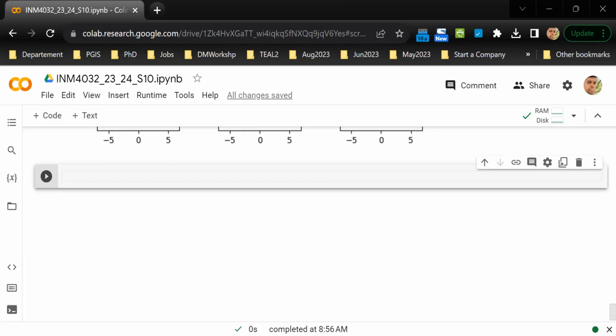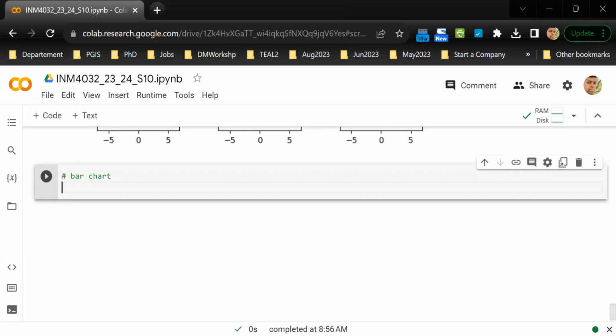The command is bar. To draw a bar chart, we can define what the X and Y values should be, and then instead of plot, we say bar.